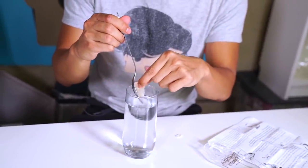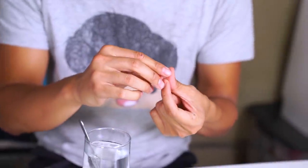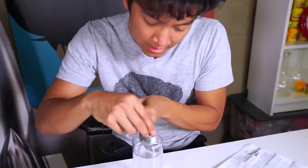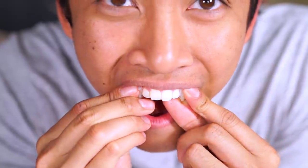Alright, now we have some clear putty — you're supposed to take this hot putty and put it on. Oh god, what did I do wrong? Halloween is not an easy test. I can only get this on one tooth and this one is barely sticking. I want to try eating with it but I don't know if I can even bite anything. This wax is so hard to use — if someone can't even make it to the food round... but it looks kind of cool, it looks definitely realistic.